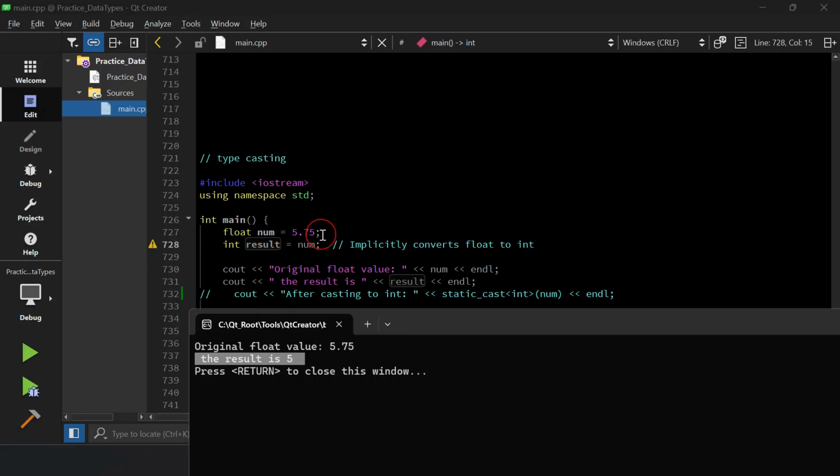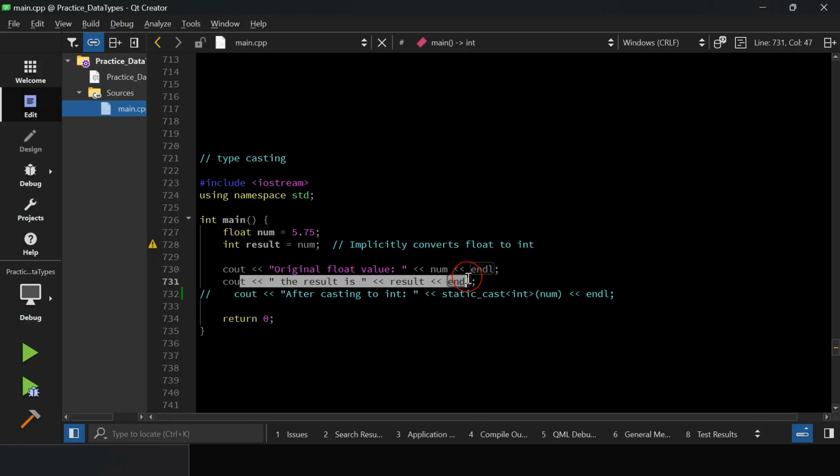Every time it is going to round down, unless we tell it to round up, it is going to round down the number by default. So rounding down 5.75 is going to be 5. Now it is printed here.